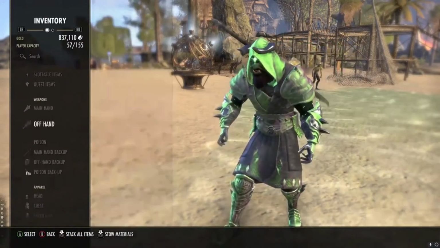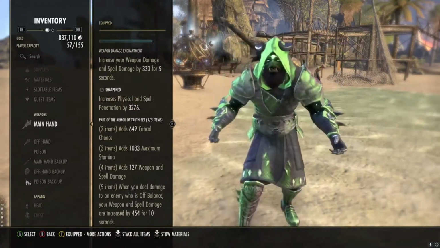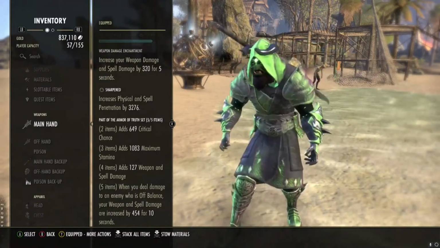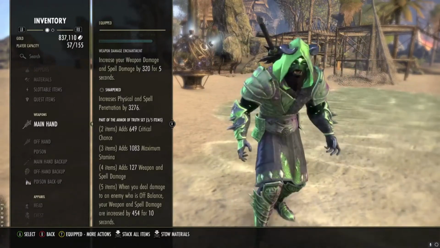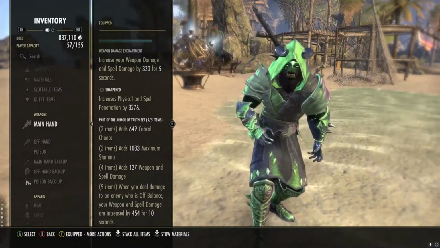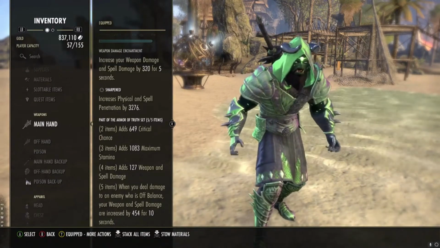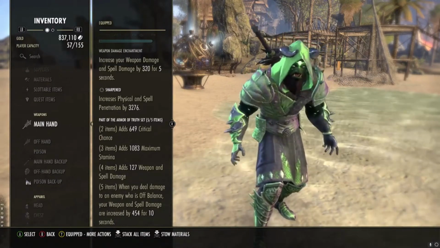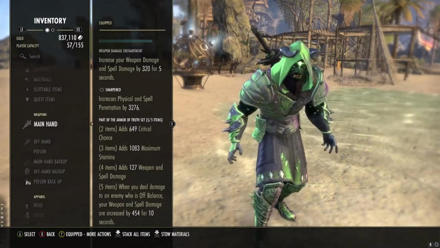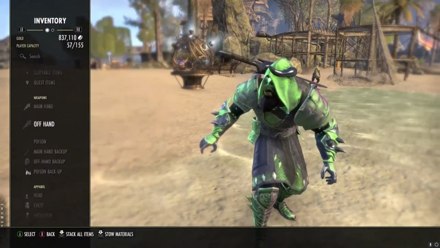So first set I'm running is Truth. The five piece gives you all that extra damage. It's well worth it. I like it. I've tried Shattered Fate, which works good. Briarheart, even though it's an old set, works great because you only have a 5 second downtime. But right now this is what I was using because it's almost 650 weapon damage just for making somebody off balance for a couple seconds.